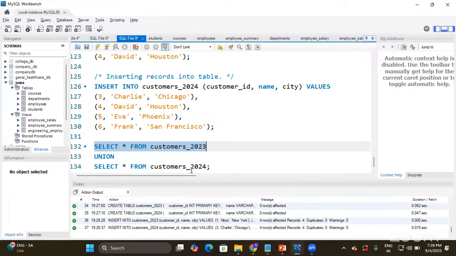But when you use union operator between these two select queries, what does it do? The union operator will combine the records of both these tables by removing the duplicates. So can you tell me how many records will be returned as output?